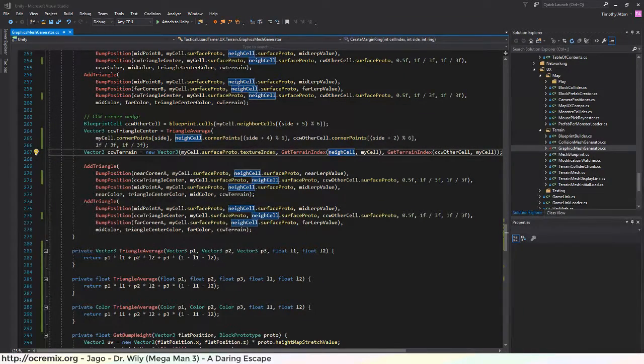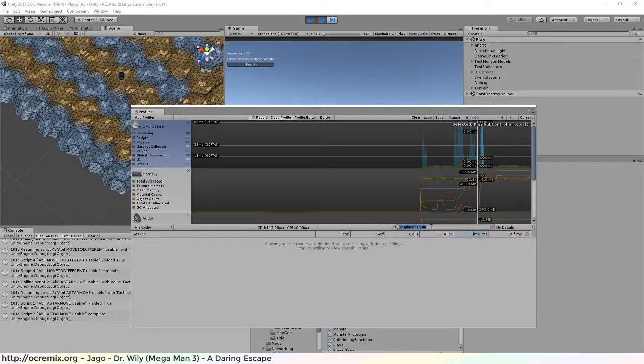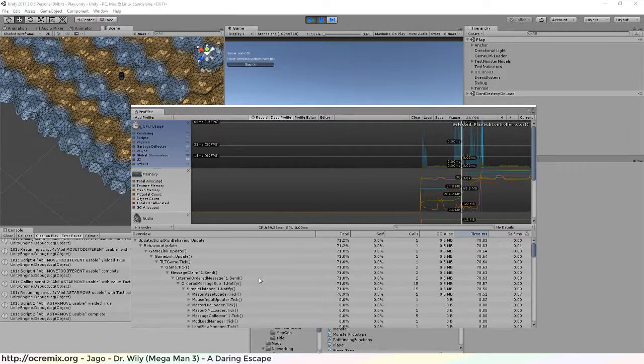Oh, it's graphics mesh, not graphics terrain. Okay, I think this isn't as easy as I thought it would be.